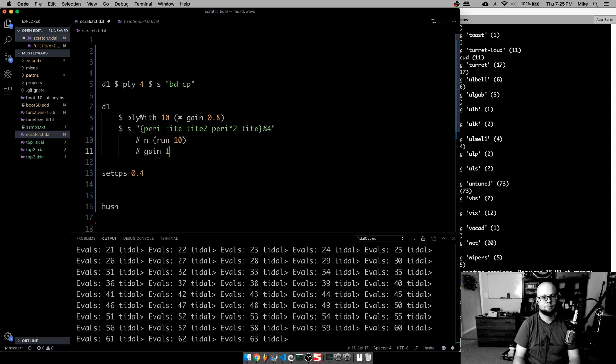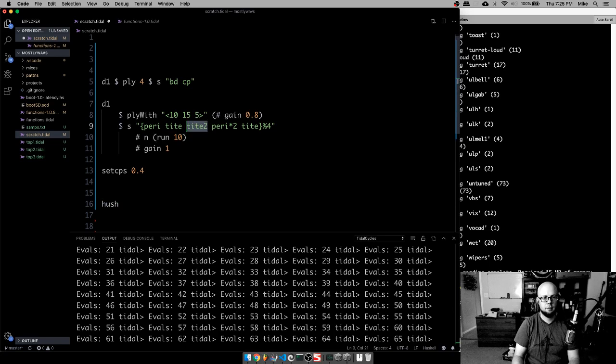Sounds kind of wonky. If we want, we can change the number of stutters every cycle, like this. I think. Yeah, okay.